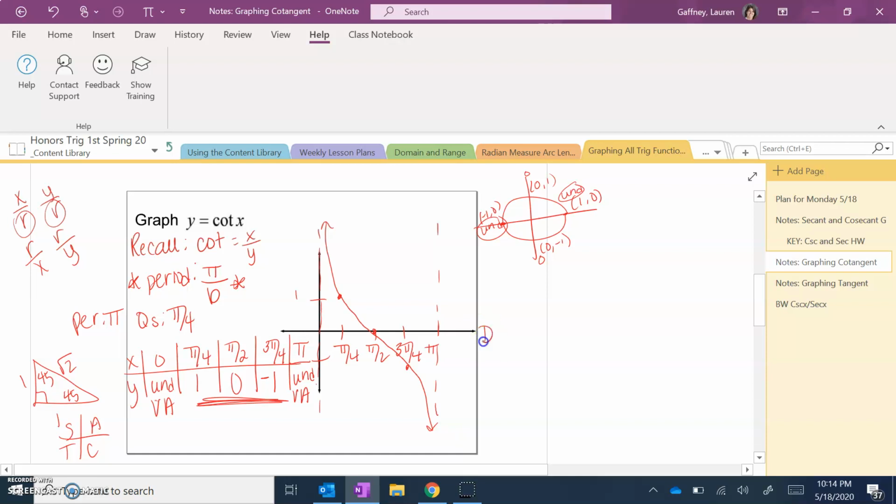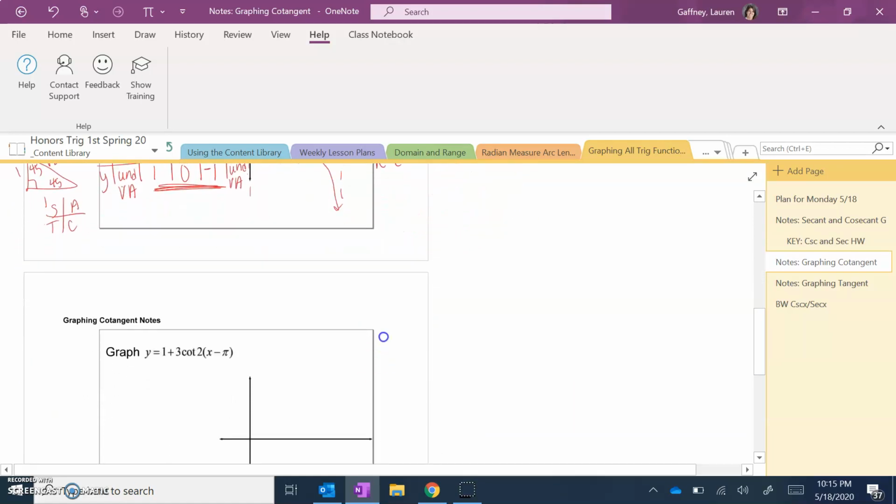Okay, now let's talk about domain and range. In terms of our domain, x cannot be the first vertical asymptote at 0, plus the next one occurring where one full cycle goes through, so at pi. So pi k, the generic form would be whatever your period is, times k. And then your range, if you look at this in terms of your y values, this is going on in the negative direction forever and in the positive, so this would be all reals for your range.